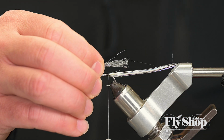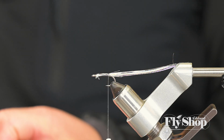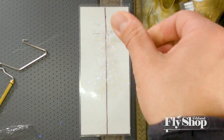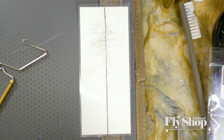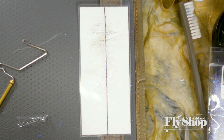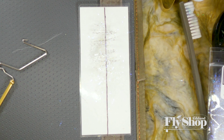So measure out, make sure we're not going to be too long here. Again, we really don't want to overshadow that tail. So that's about right. I'm going to start cutting little chunks of this predator wrap off and distributing it. You don't need to go crazy. Okay, cut off another little chunk here. Again, as you progress from tail to the head of the fly, you can add a little length if you want. Just sprinkle that stuff right in.